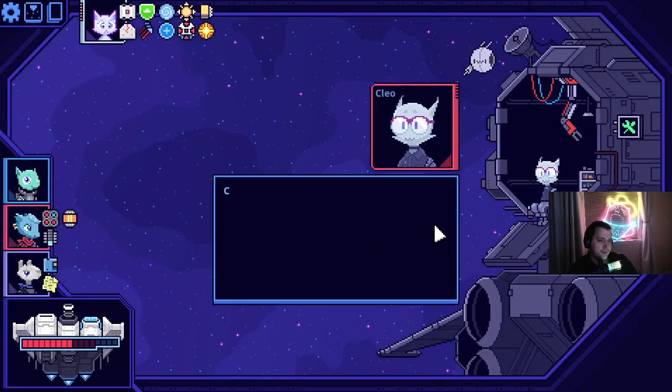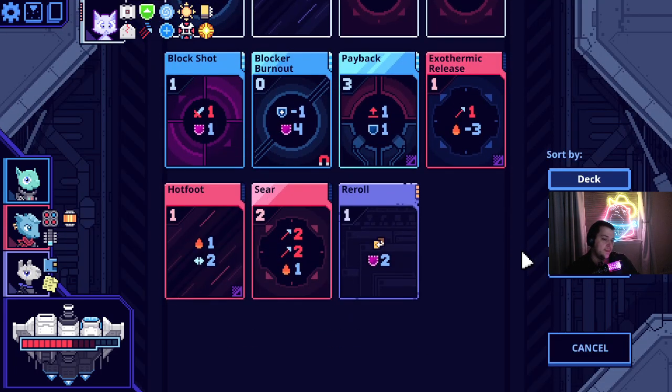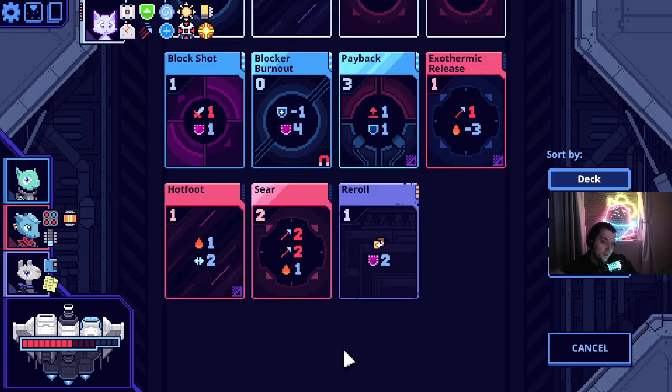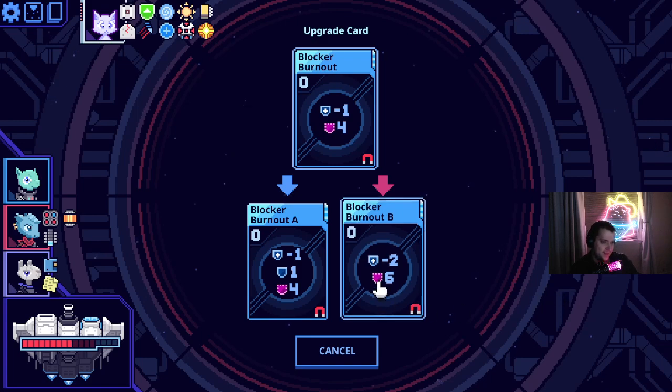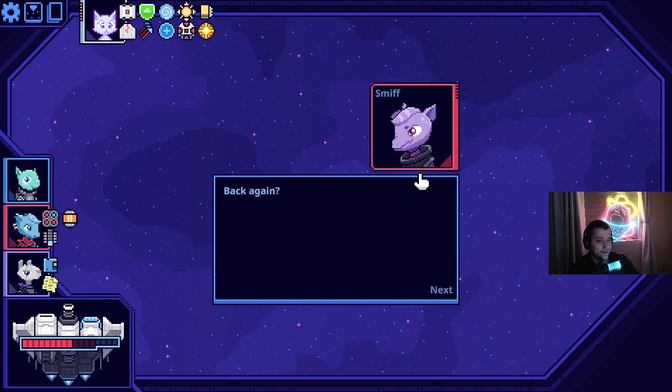Yachty partner. Is it a good day? Upgrade a card. I don't even know what to upgrade anymore. This deck's getting really done. It's probably blocker burnout, right? We'll just block with temp shields for the rest of our life. I've never blocked with just temp shields basically.